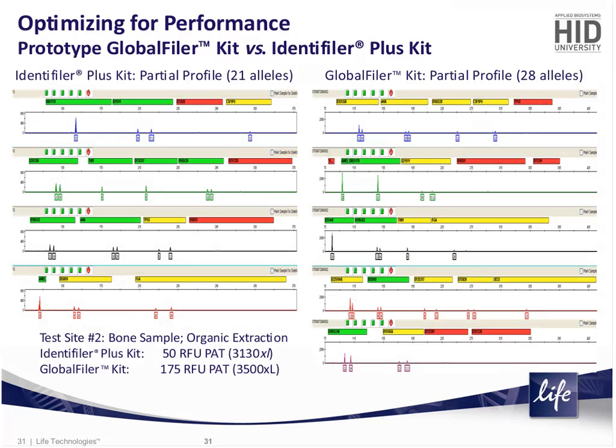Well, we have the Identifiler Plus kit analysis of a bone sample on the left-hand side and the GlobalFiler kit on the right-hand side. And this is where we see the real power of those mini STR loci concentrated in the low molecular weight range of the GlobalFiler system. We get a decent profile using the Identifiler Plus kit, and we get 21 alleles, but because of the packed nature of the smaller size range of the GlobalFiler kit, we've been able to get 7 more alleles, so 28 alleles from this system, really giving us that additional information to minimize the number of matches we might potentially get to our database if we were searching for a potential suspect for this sample.